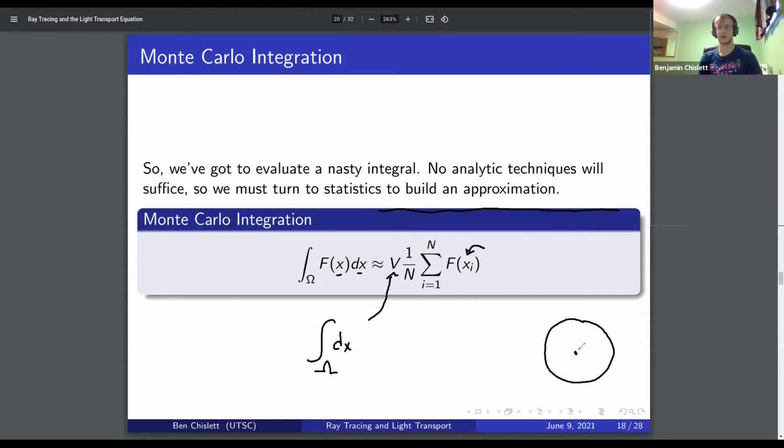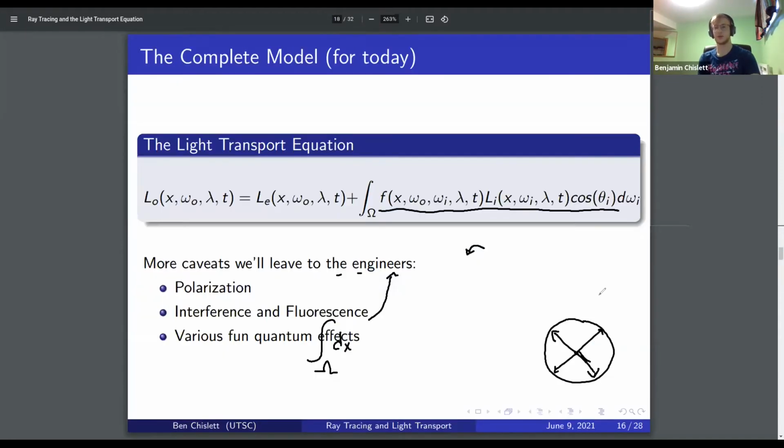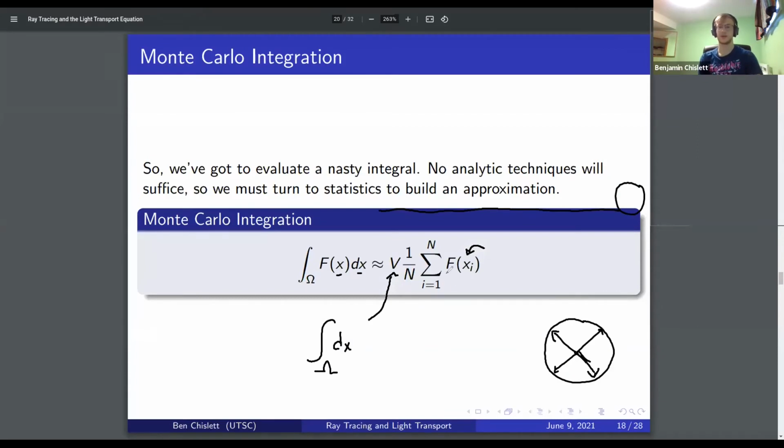Right? So what we're doing is we're saying, okay, what about this guy? Anything over there? What about over here? And you're constantly just sampling inputs into this function. And the sampling usually is done in terms of light coming in because that's the parameter for our equation. And so you're sampling these light inputs and you're adding them all up and then you're taking the average. And what happens is that as n goes to infinity, this converges to our integral. So great, all we need to do is a million, not even a million, but an infinite number of computations, and then we'll be set. Well, that's no good either, but we're getting somewhere.